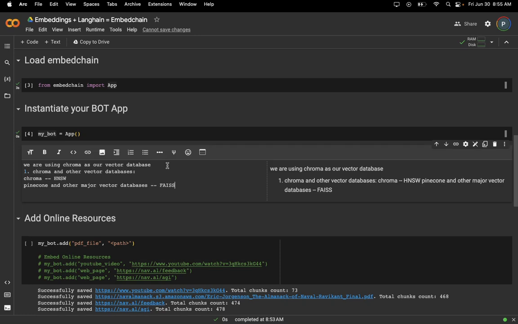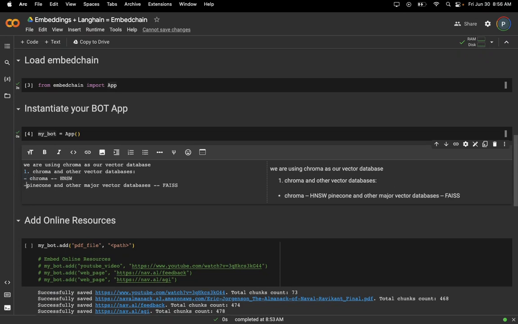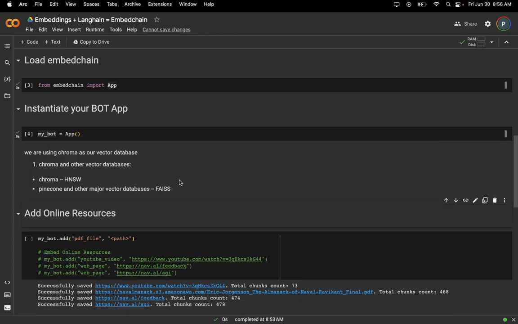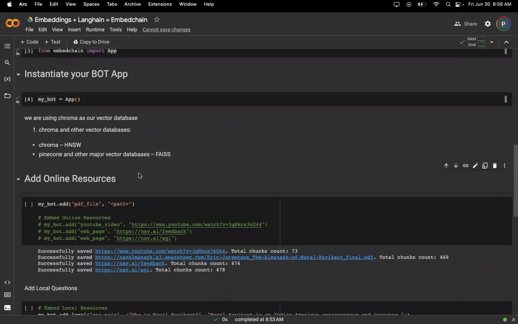Each one has its own set of issues, but if you want to go with a paid vector database, then it is definitely Pinecone because it's a lot faster and FAISS is overall better than HNSW. But since this is a completely open source solution, except for the OpenAI part, we're going to use Chroma and HNSW. Okay, enough of the jargon. So let's get into it.